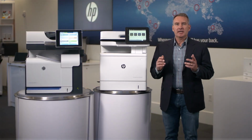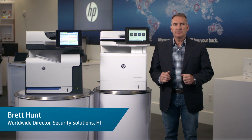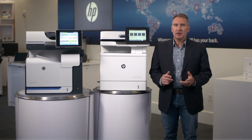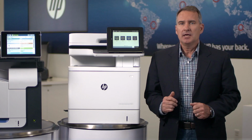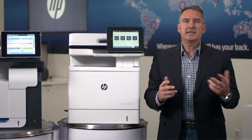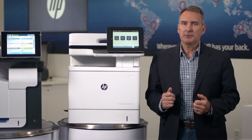We are here today to talk about embedded printer security features. These features are designed to address today's cybersecurity threats, recognizing that firewalls and device protection only during boot up are not sufficient against the latest hacker strategies and tool sets. It only takes a click on an email or to hit print in an attachment for a malware attack to deploy within the network.